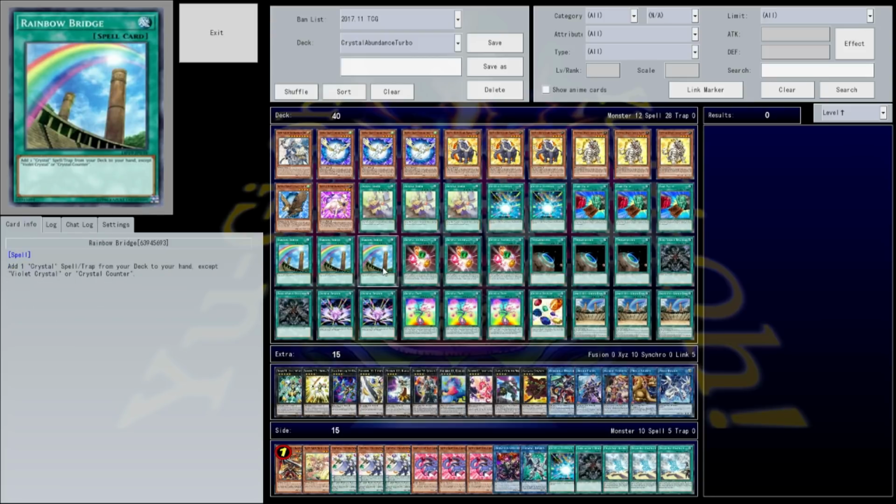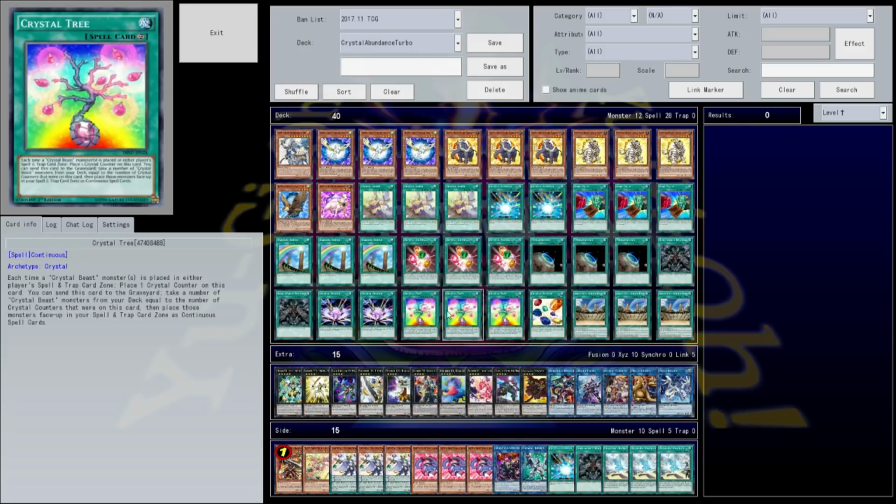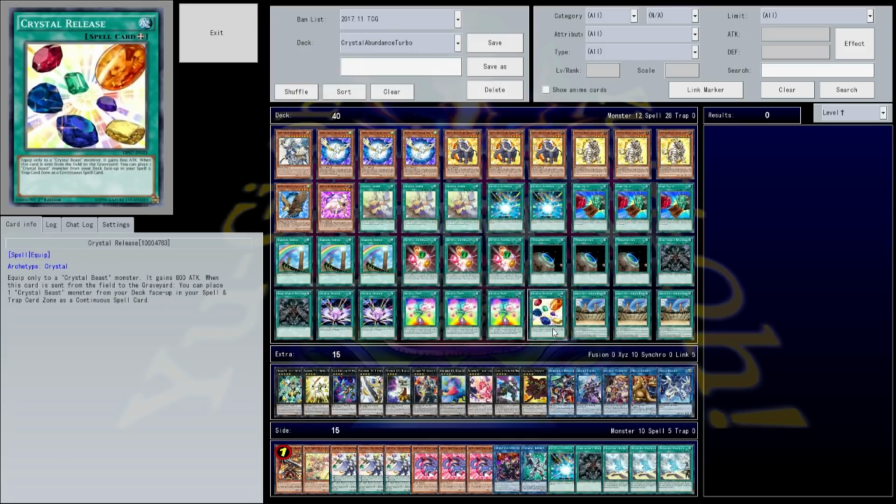All of these cards I mentioned can be searched with Rainbow Bridge, which is simply add 1 Crystal Spell Trap from your deck to your hand, except for Violent Crystal or Crystal Counter. This is why we can afford to run Crystal Beacon at 2, Crystal Blessing at 2, and Crystal Release at 1.